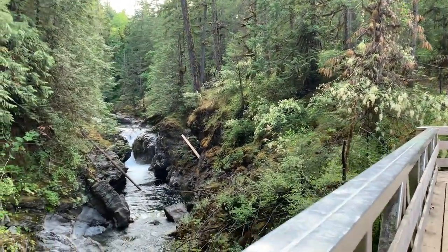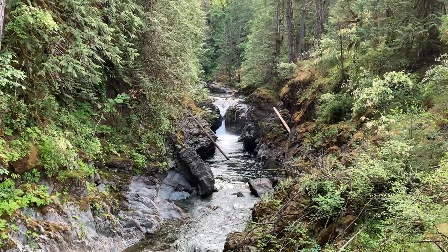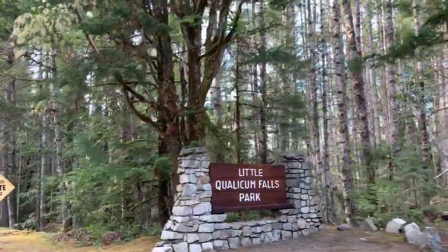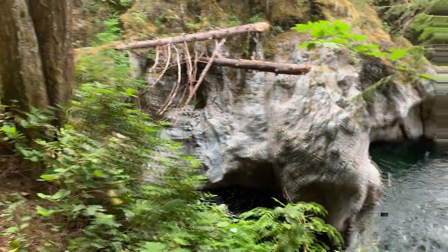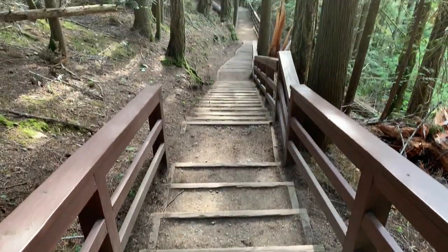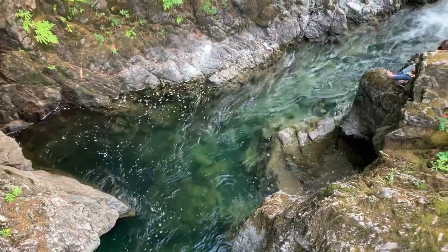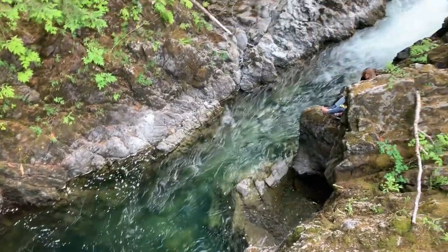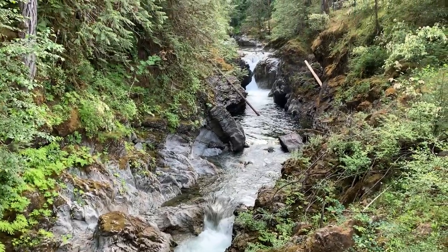I was in a bit of a rush when I visited Colicam Falls Provincial Park so I didn't get to explore a lot. If you decide to skip Englishman River Falls Provincial Park, this is a good alternative. Colicam Falls is five minutes off the highway and a super easy five-minute walk to the falls. The trails are just as beautiful as other Vancouver Island stops, and the river was crystal clear. The only downside is that during summer the water level gets extremely low.